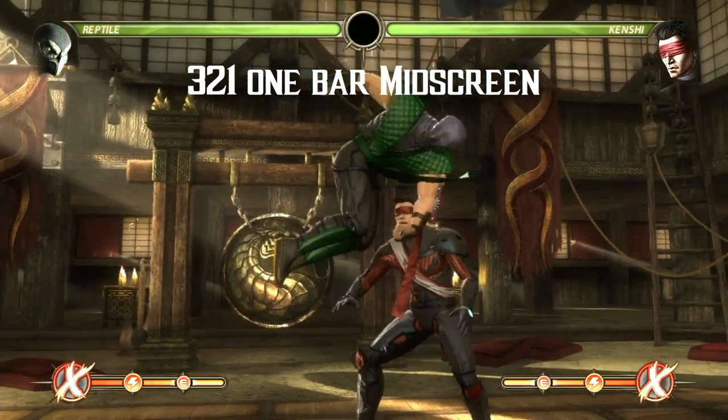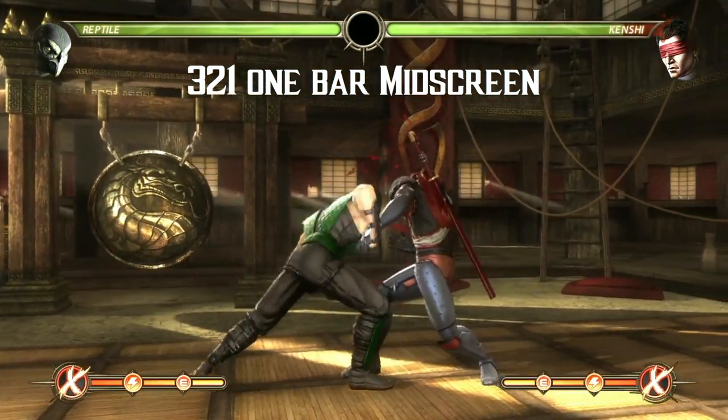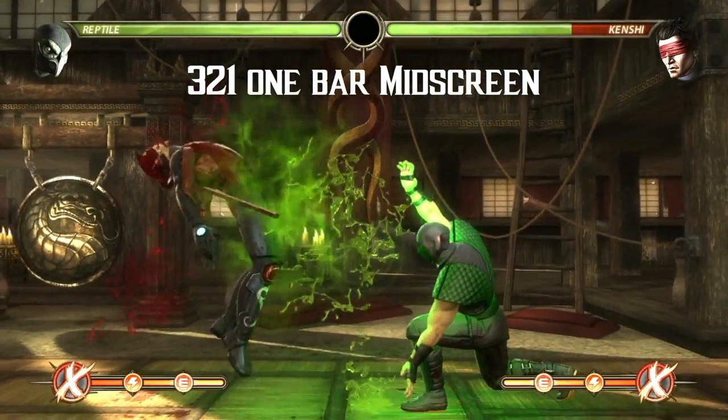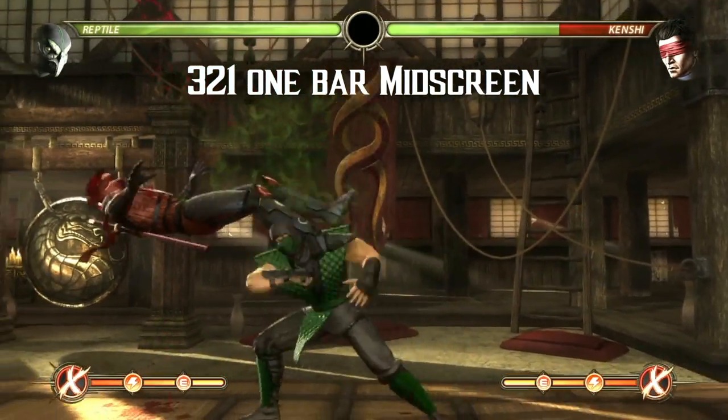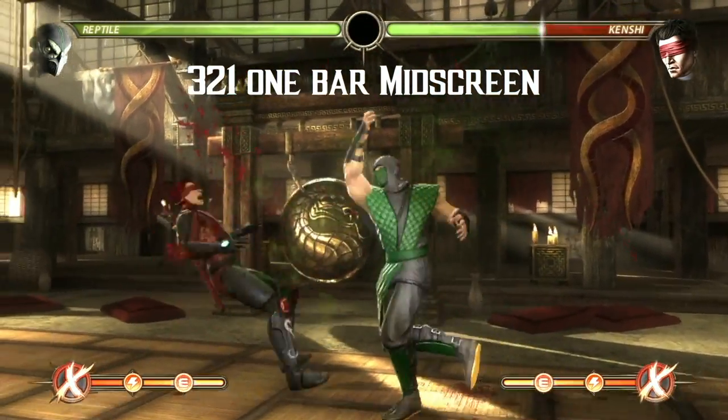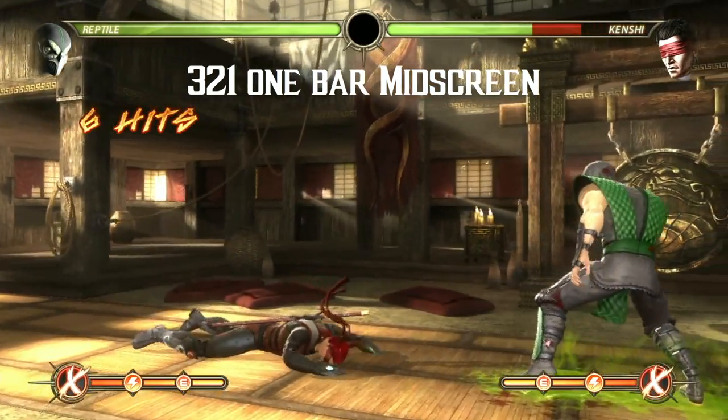So now we're getting into spending a little bit of meter on this combo. After the neutral jump punch and the dash forward into the standing 4, it's still the fast force ball, 3-2 meter burn slow force ball, 3-2-1 back forward 4.